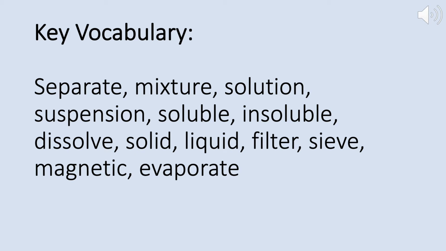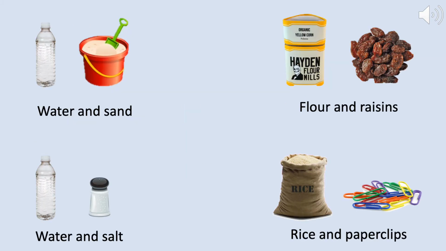Now I've included here some key vocabulary that you might use throughout this lesson, and later on when you're doing a bit of writing around this lesson, this is the vocabulary you'll want to use. So not only is it here to act as a prompt, but it will also help you with your spelling. So the key vocabulary for today is separate, mixture, solution, suspension, soluble, insoluble, dissolve, solid, liquid, filter, sieve, magnetic, and evaporate. Okay, let's make a start.